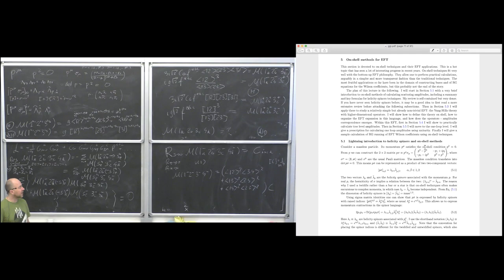So this is how the on-shell framework connects to EFTs. If you were dealing with Yang-Mills theory, as I said, you would say that this amplitude is zero because you don't have any dimensionful quantities. But if you allow for dimensionful couplings, like a dimensionful Wilson coefficient, then you have the freedom to write contact terms, which are terms that don't have any poles. They are not fixed by unitarity, so they are arbitrary from this point of view. And the arbitrariness corresponds to the arbitrariness of the Wilson coefficients in the Lagrangian.